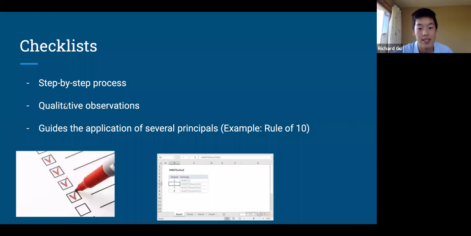Secondly, there are checklists. These guide the application of several chemical principles. Typically, these can be rather difficult for industrial hygienists to apply accurately, but one example of a checklist uses a spreadsheet that essentially combines several of these principles and makes it easy for the industrial hygienist to simply input a few simple variables, and then the spreadsheet will take care of the work for him or her. So the main advantage of these checklists is that they are going to be very efficient.